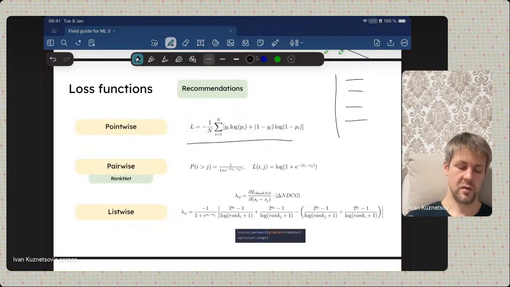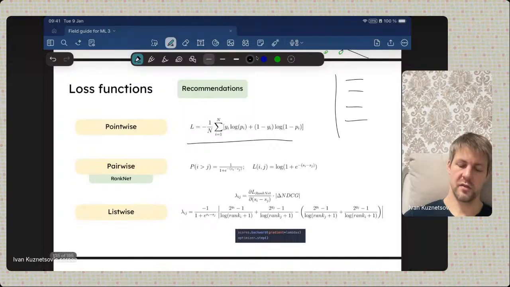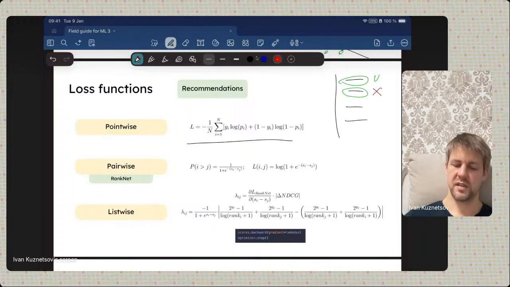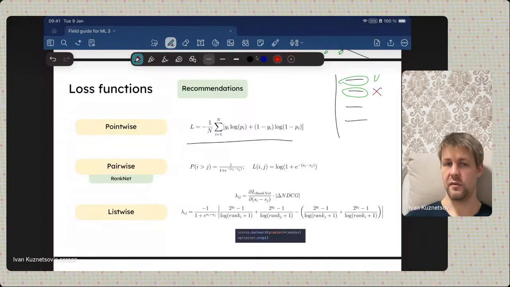So, pairwise loss. Now, instead of just scoring all of those instances independently, you take a pair of those, and let's say this was clicked and this wasn't clicked. Let me use red here to be more explicit. Then it means that, given the data that we have, the first row is truly more relevant than the second row. And this was the correct prediction, right?